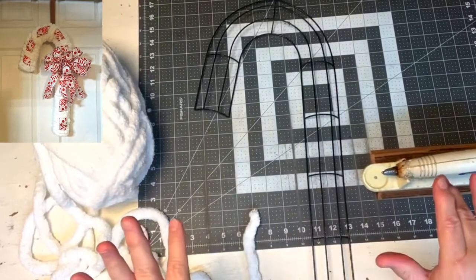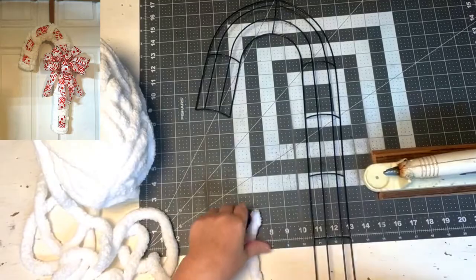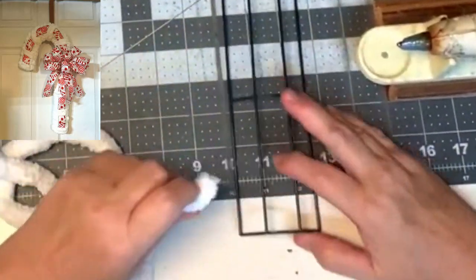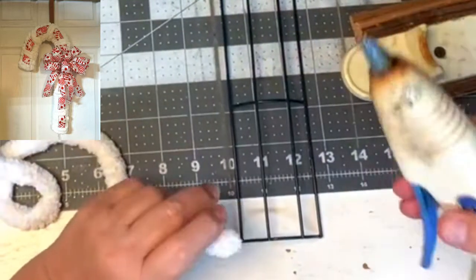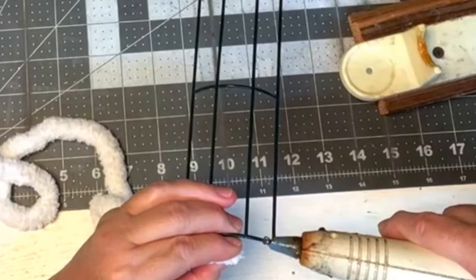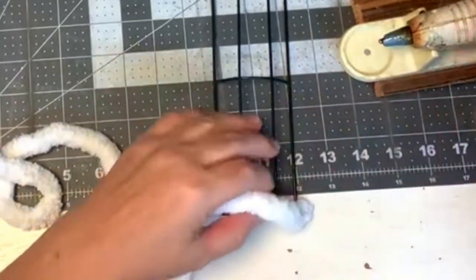We're working on the new trend, the candy cane. We're taking the chunky yarn, and how we're going to begin it is that we're going to use a hot glue gun. Now, y'all, my hot glue gun has been well used, so it looks a little rough, but hey, it works. Okie dokie.